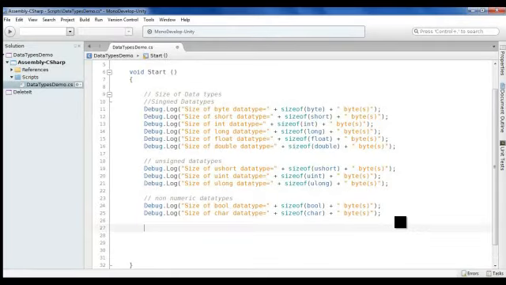Now we are going to find out the min and max values that a data type can hold.